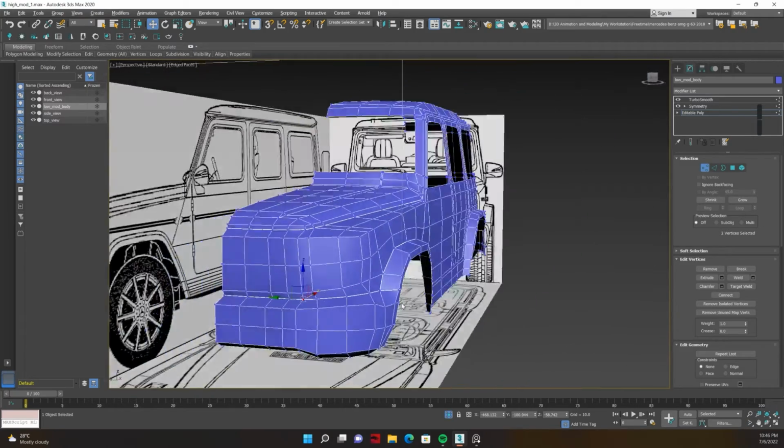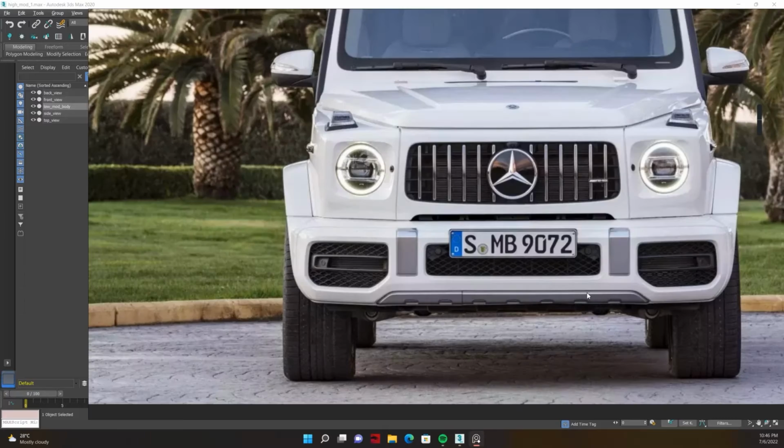And I cut the buffer also. And what I need to do is I have to cut these ones too.